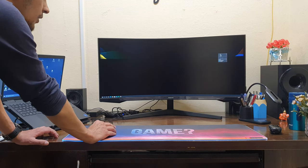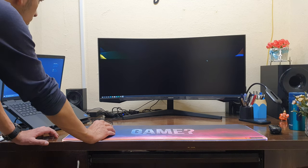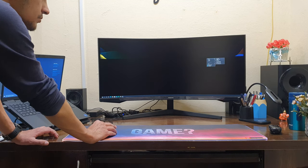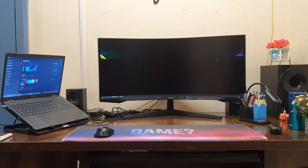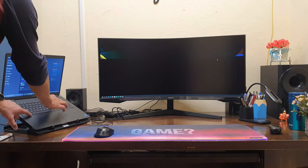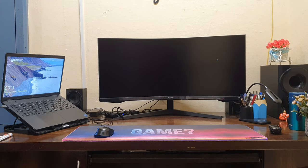And then I'm going to... it's looking very amazing. So this is, guys, the display, and let's check whether it's looking great or not.